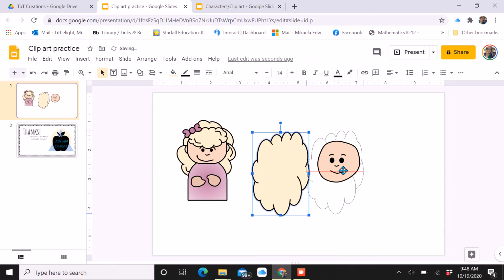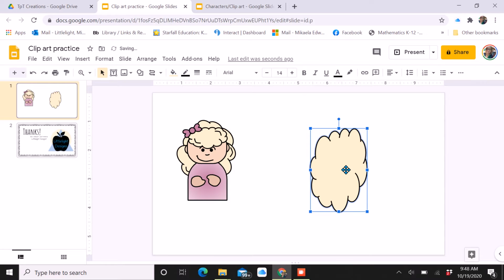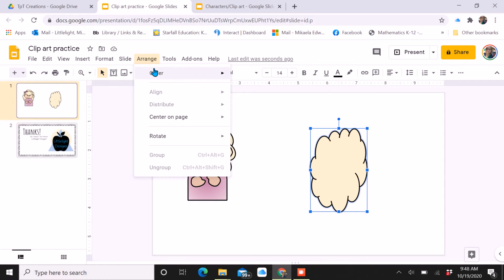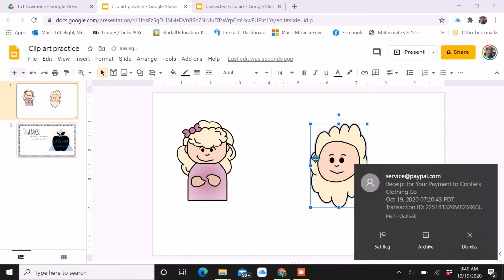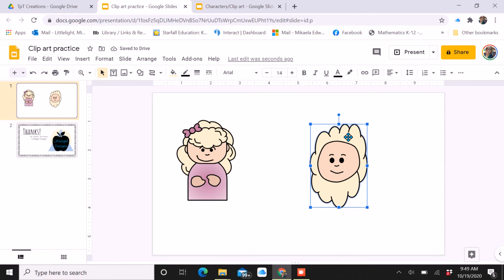So there's a couple different options that you can do. You can click on the picture and go up to Arrange, Order, Send to Back, or there's this shortcut that's Control Shift down, and you can also use that. And you'll just send the hair in the back.